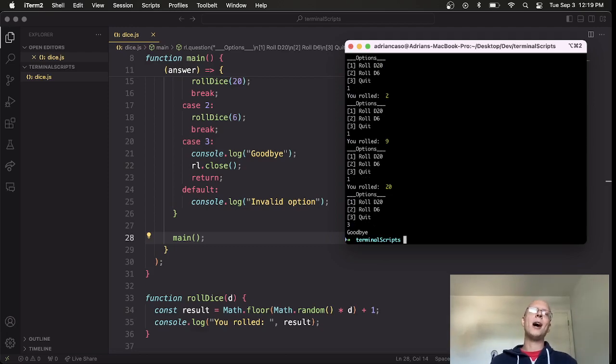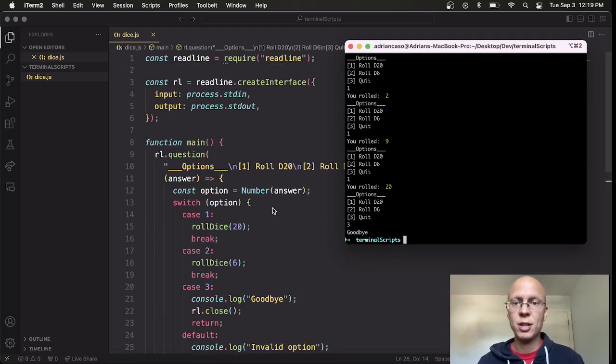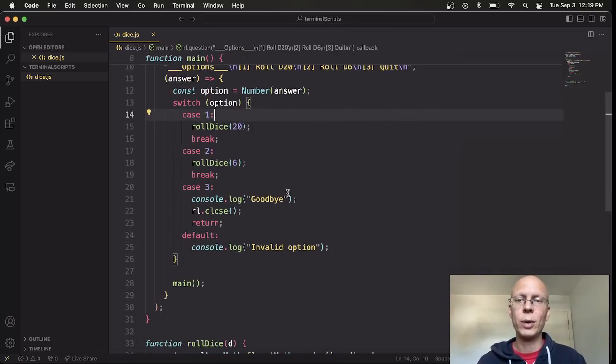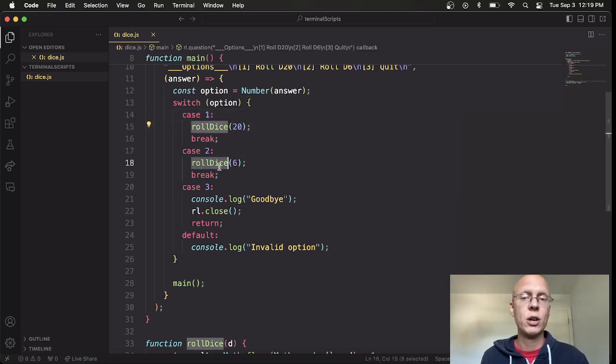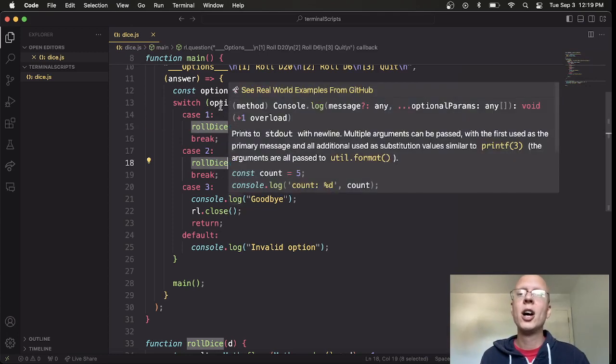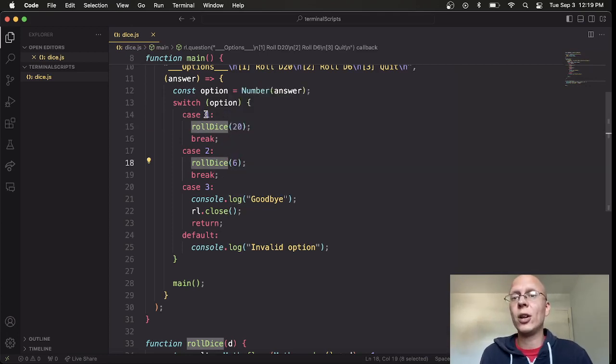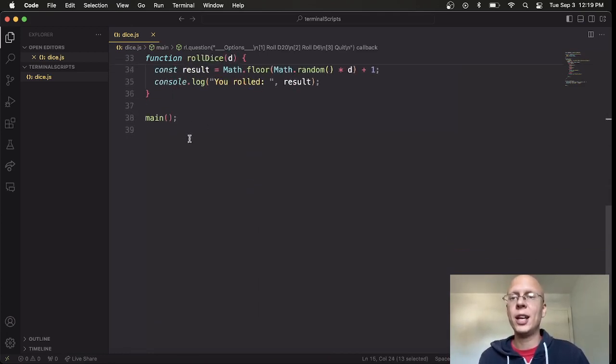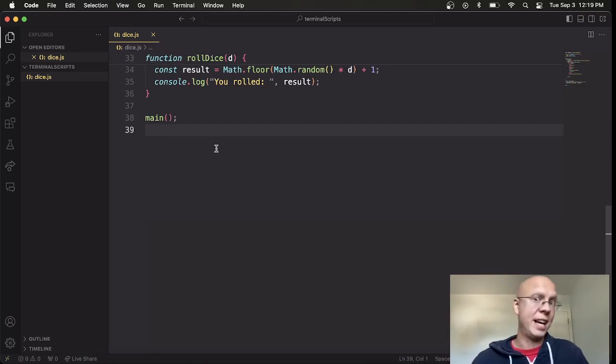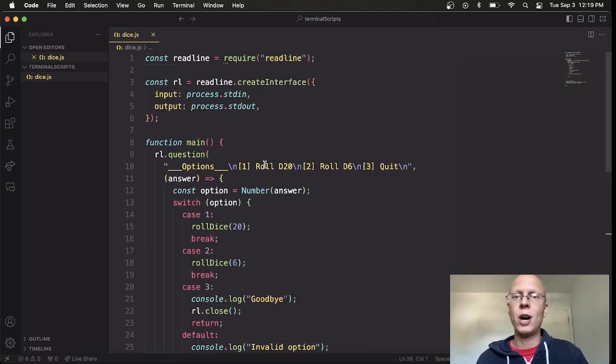But anyways, that is just a very simple command line basics thing using JavaScript to write a little script that we can interact with in our terminal. So obviously you can see there's potential for all kinds of things here. Here we're just calling one function, roll dice, inside these different options. But what I've seen is it'll ask you which test you want to run, and then the function that it's calling is going to be a whole litany of tests that then get run.